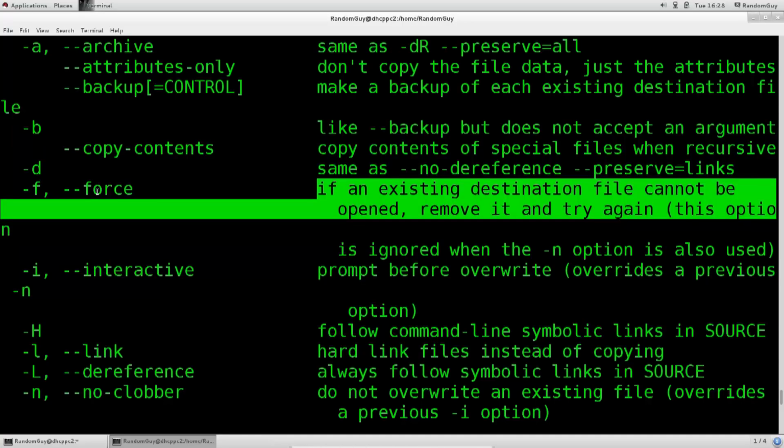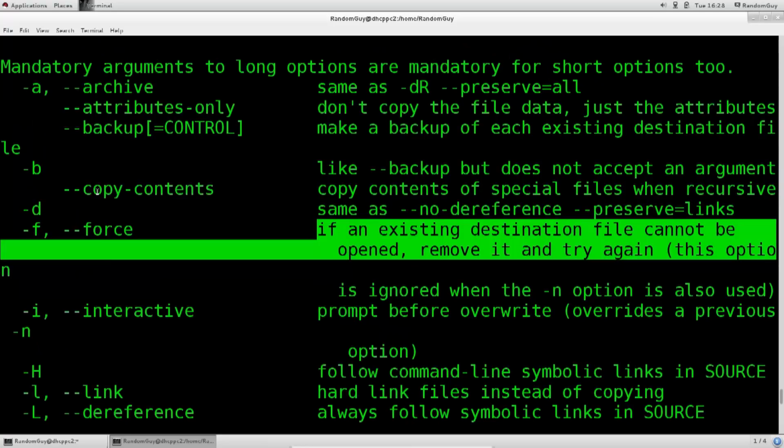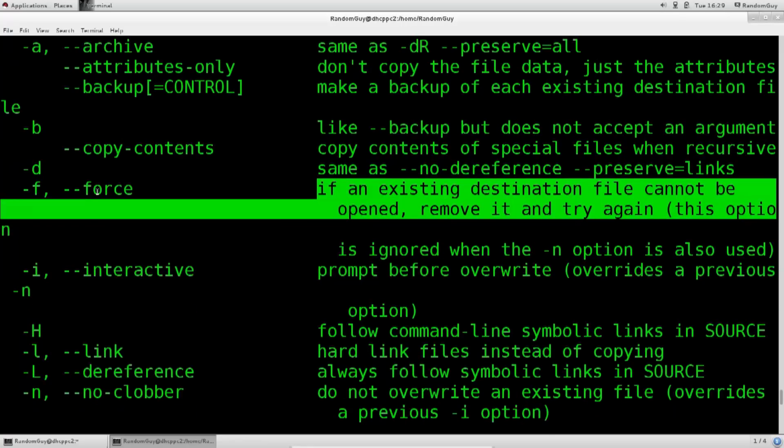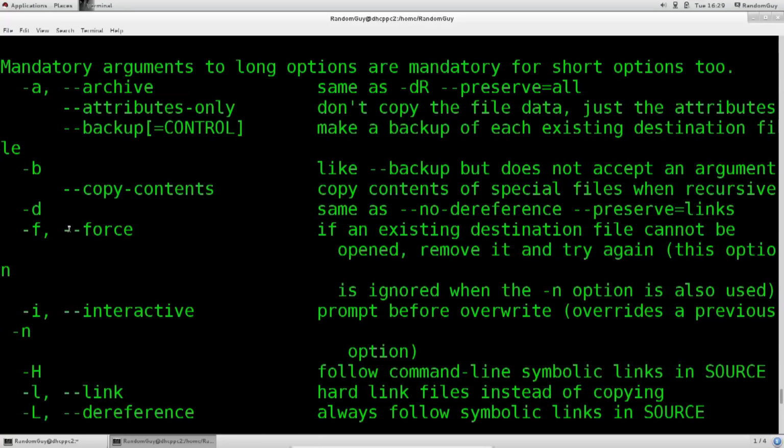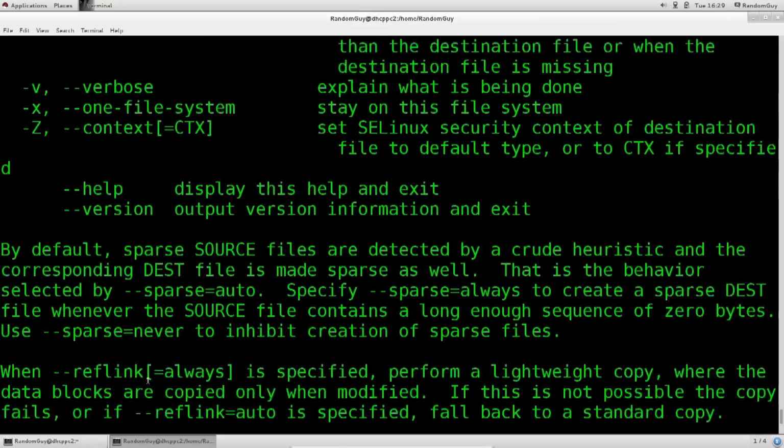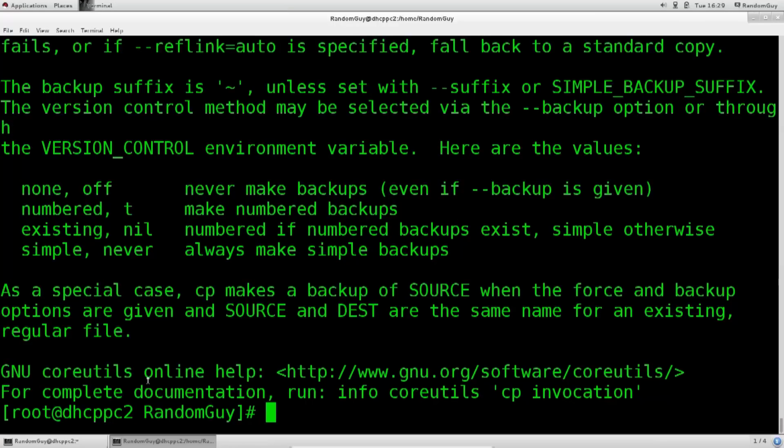Anyway, we've got a -d. Nope, don't care about that for the time being. Archive attributes, etc. Anyway, the only good option here for me is force, and you can use force with cp far more often than you should with rm, primarily because you're not going to mess anything up. So what? You're just going to copy files from one place to another. They'll still be there. They're not gone anywhere. They can't get legs and walk out of your system. So no problems there.